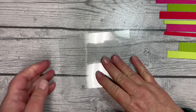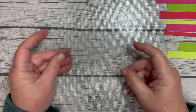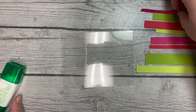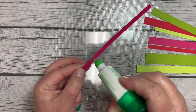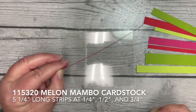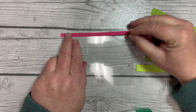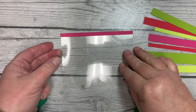So let's get started with a piece of window sheet that I've cut 5 1/4 by 4. And we're just going to start adhering our strips of cardstock to this. So I'm going to start at the top and just work my way down. I'm going to use liquid glue here because it's what's handy and I think it's going to work the easiest as we go. We just have to be careful. They will shift a little bit.